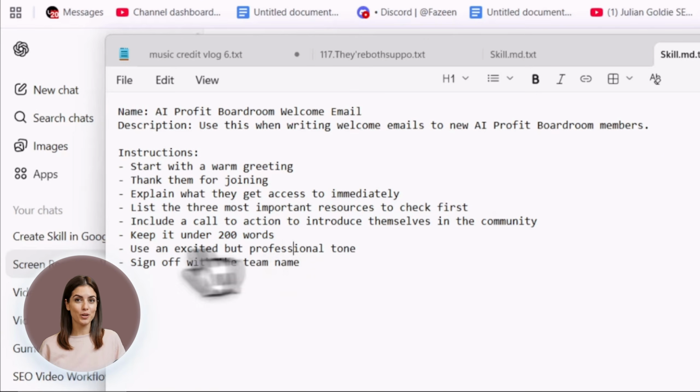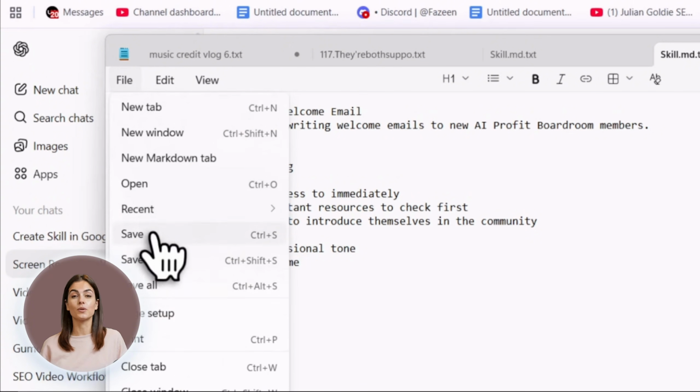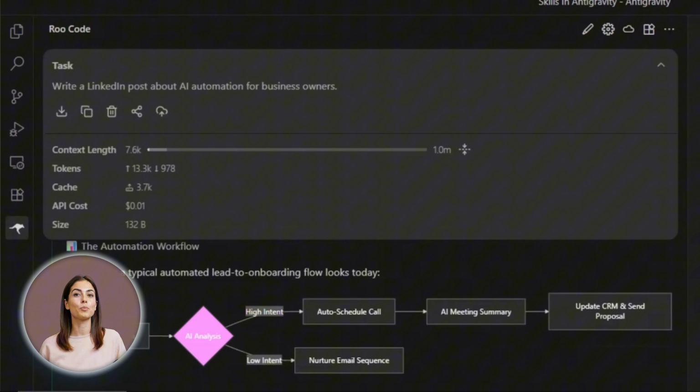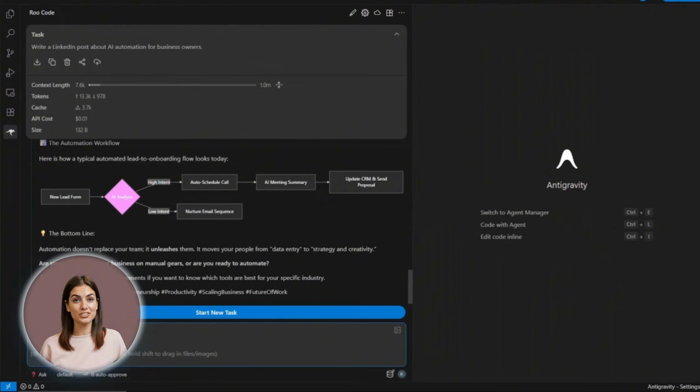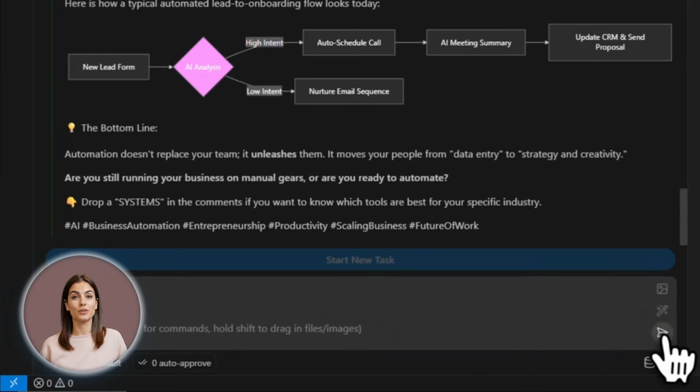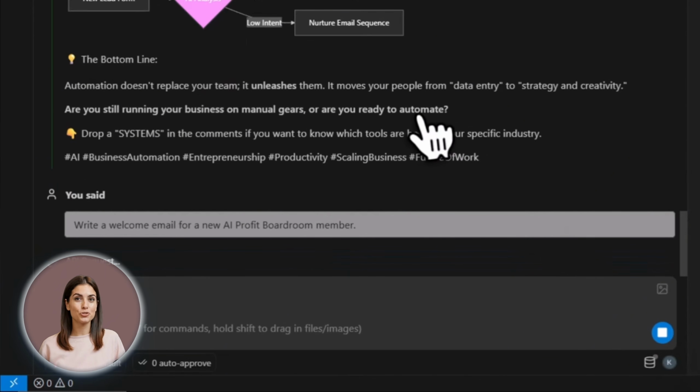Pattern 2: Automate repetitive tasks. Create REST API endpoints following your team's patterns. Set up test infrastructure. Generate boilerplate code. Example, a skill that scaffolds a new React component with your exact folder structure, import styling setup, and test file all in one go. Just tell the AI, create a new button component, and it handles the rest.